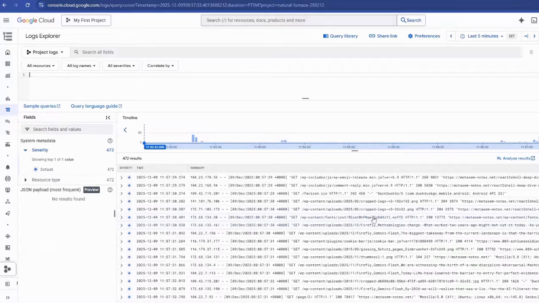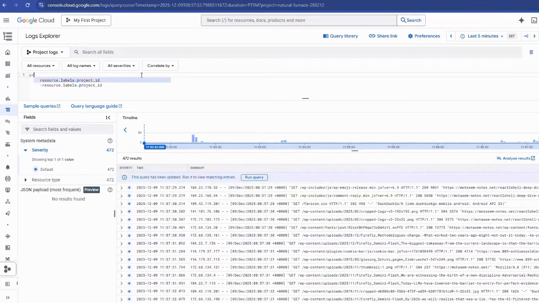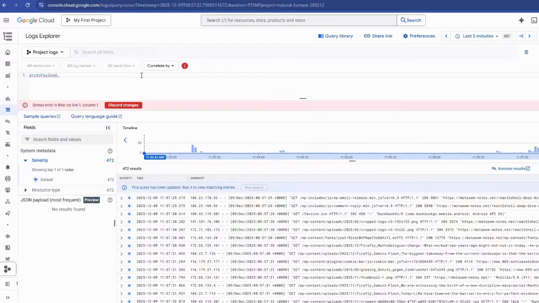So here, most of the resources being accessed are VM instances. However, every query you run here should start with a format. All queries start with the field protoPayload.methodName. Here I define the resource that I want logs for.